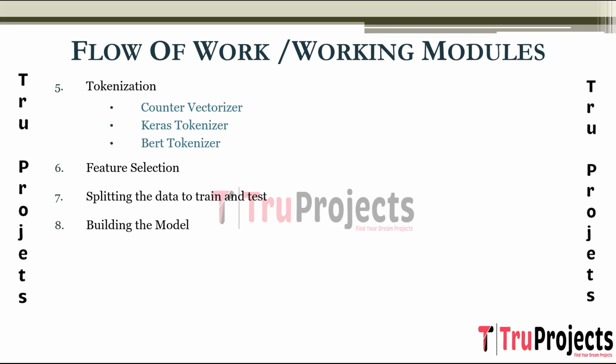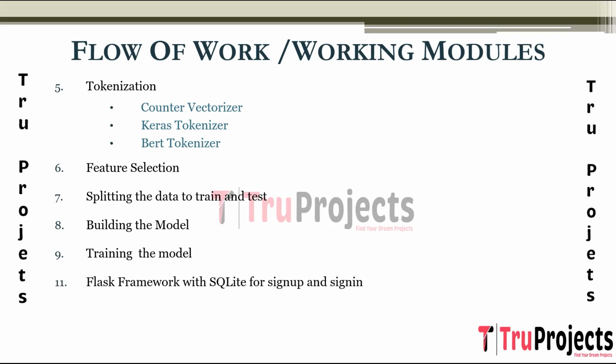Building the model. This is a critical step which involves the actual implementation of various machine learning models and deep learning models. Training the model. The models are trained using the designated training dataset, allowing them to learn patterns and relationships within the data. Flask framework with SQLite for sign up and sign in. The project transitions to building a web application using Flask, a web framework in Python. SQLite is incorporated to manage user authentication, including sign up and sign in functionalities, ensuring a secure user experience.